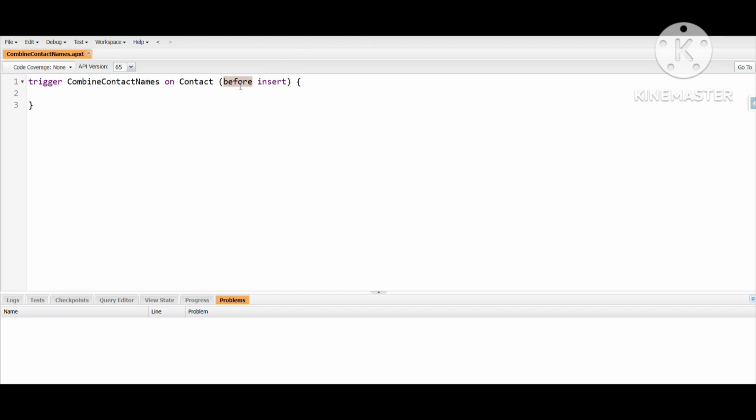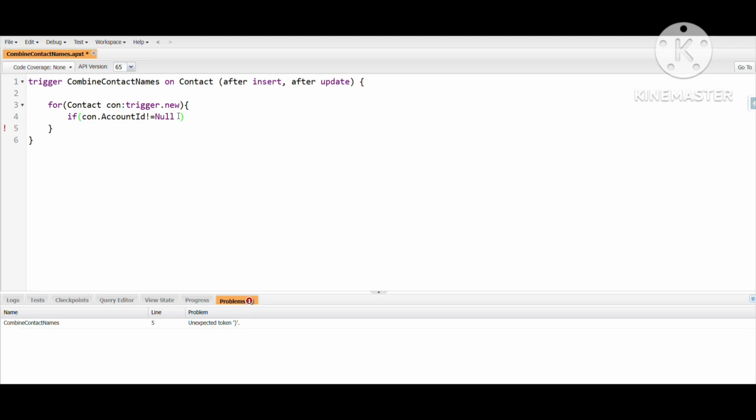We'll write it for after insert and after update scenarios. You can write it for delete and others, but since this is just an interview trigger that we are going to discuss, I'll write it for these two scenarios. As we know, trigger.new will hold all the values coming during the update, and we'll check that the particular contact that is coming up is actually associated to an account, because if it is not associated to an account, then we don't want our trigger to fire.